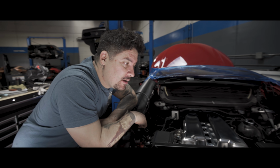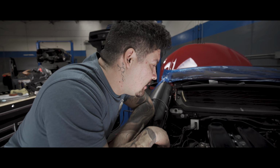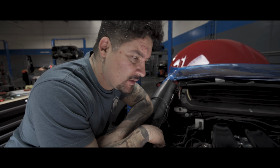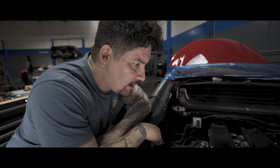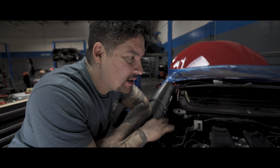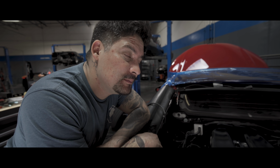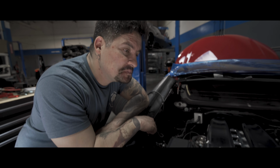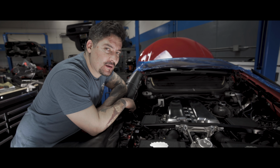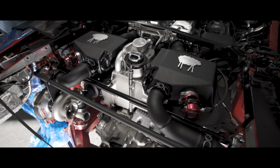So 4, 10, 12, that's 14 plus another 8 for fuel system, that's 22. Clutch work is another 8. That's 30 hours. And then Motec. After all is said and done, ripping the car apart, putting it back together, it's roughly 40 hours of labor a car. And we do an average of 2 a week in a full production line. Not bad for a bunch of monkeys, huh?